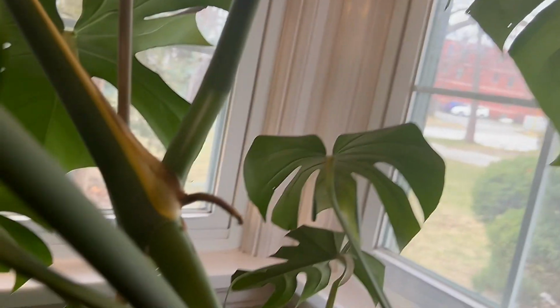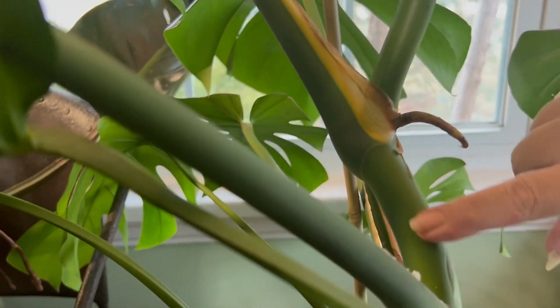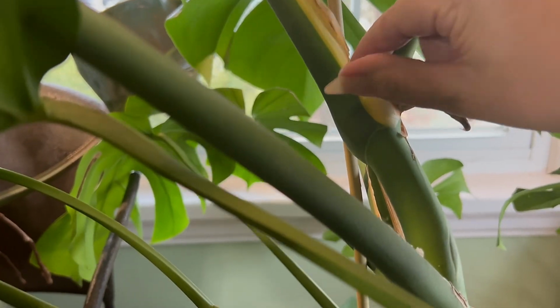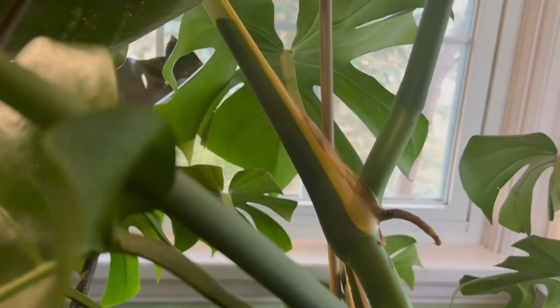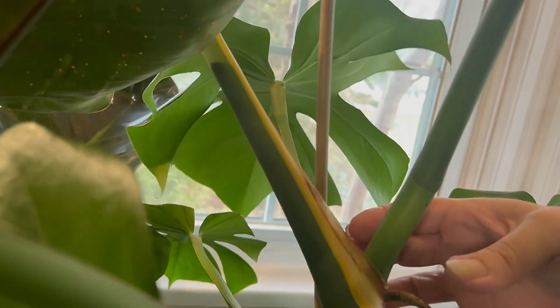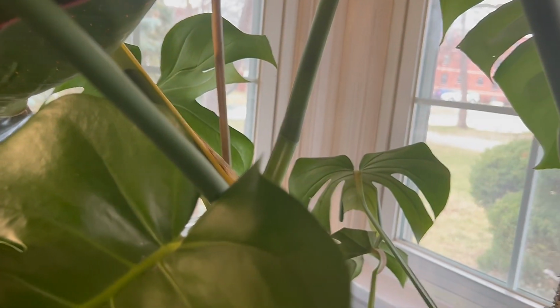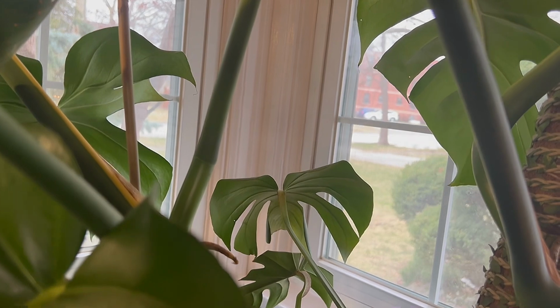She's so hard to get around. And then this one here is newer too. I'm going to take this off, and this is one of her new leaves here, I'll show you. And this other one over here is new. And that was all just this winter. I remember starting in January-ish.